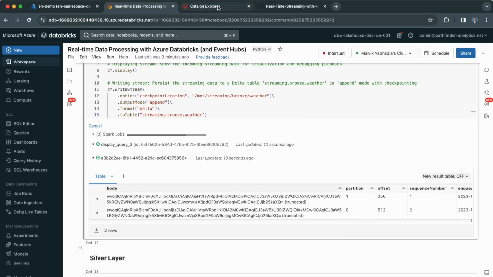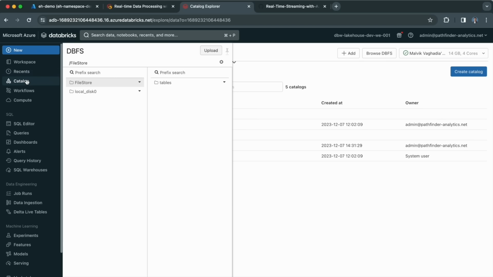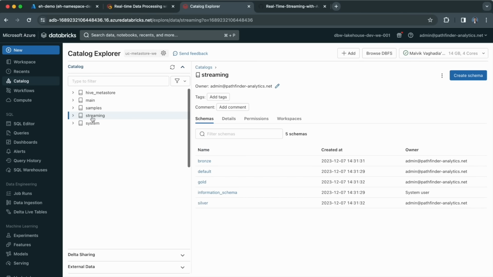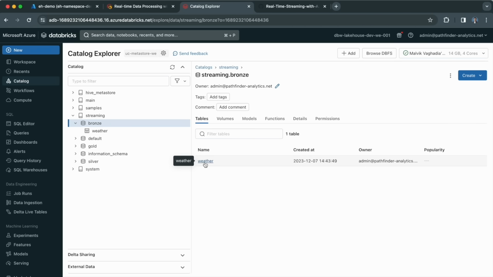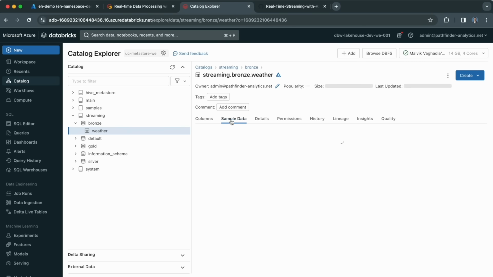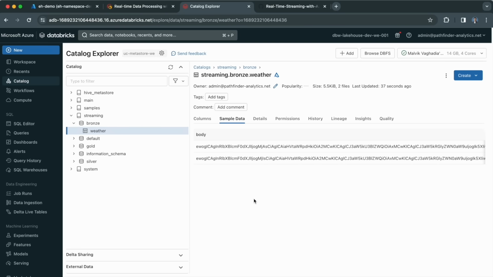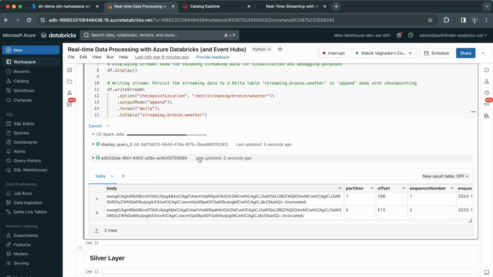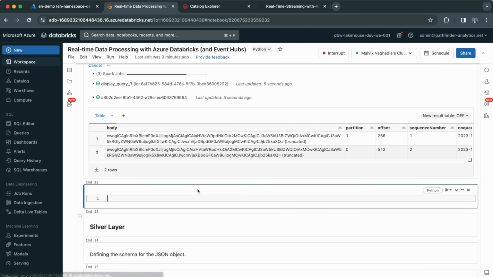If I go to Catalog Explorer, here is the streaming catalog, here's the bronze schema, and here's the table. I can click on the table and view some sample data. As you can see, the data has persisted. I can also query it on the notebook using an SQL cell.